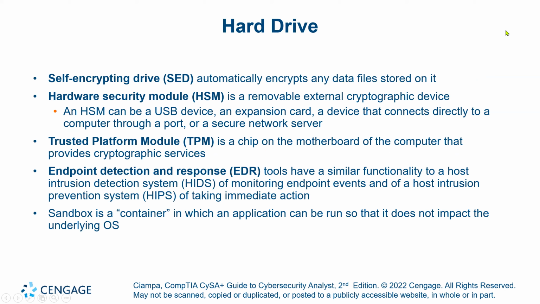Hard drive. Self-encrypting drive, or SED, automatically encrypts any data files stored on it. Hardware security module, or HSM, is a removable external cryptographic device. An HSM can be a USB device, an expansion card, a device that connects directly to the computer through a port, or a secure network server. Trusted Platform Module, TPM, and you've seen this one listed a couple of times, is a chip on the motherboard of the computer that provides cryptographic services.